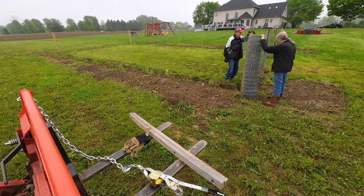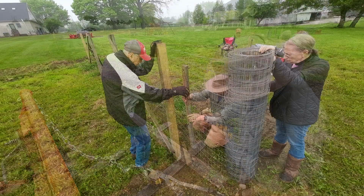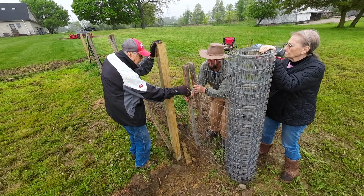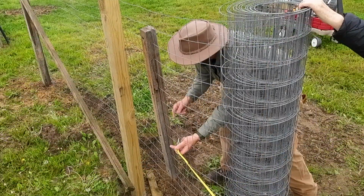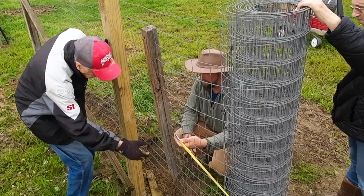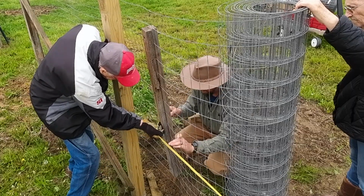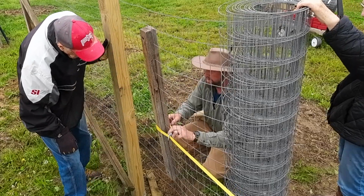Oh, and I need sockets, don't I? I don't suppose I might have the right size in here. Yes. Rather be lucky than good, always. That's good. Other piece. Okay. I can't remember. I thought for sure I hooked this, like I had an eye bolt in this or something. I guess I didn't. Yeah, just pull it towards me so I can get it wrapped around that thing. There we go. All right, we're gonna get this through, hook it to itself, just like that.